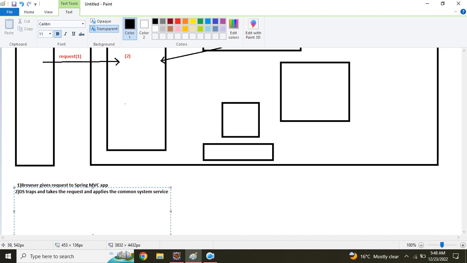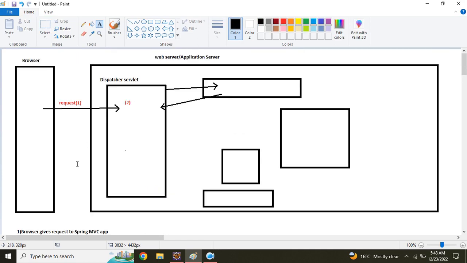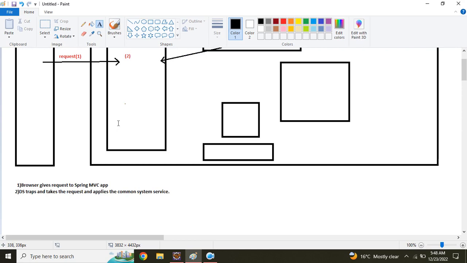So what is the second step? The first step is the browser gives the request to our Spring MVC web application. Then the dispatcher servlet takes the request and applies common system service.